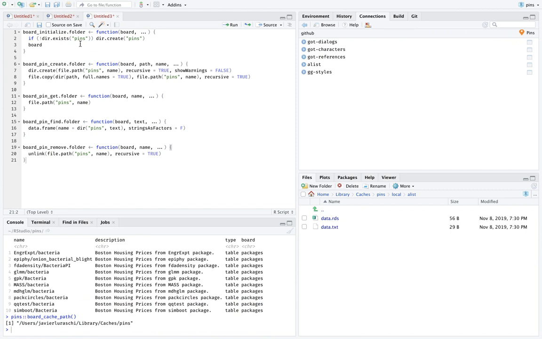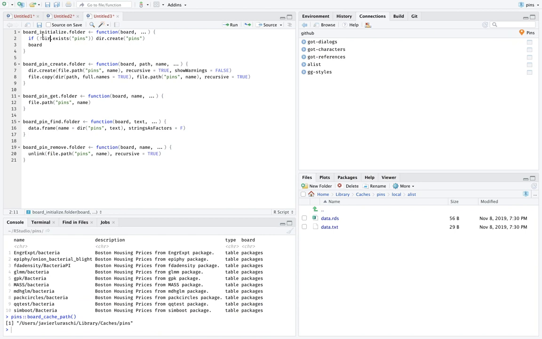So again, this is a very simple board. Usually what you would want to do is use the httr package to push the files to a remote location, or something a little bit more complicated. All this board does is store the locations in a different location, which happens to be local.